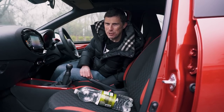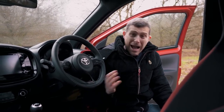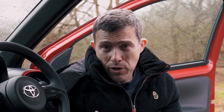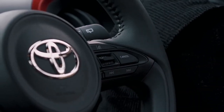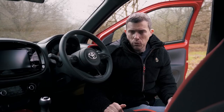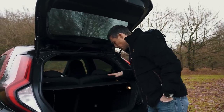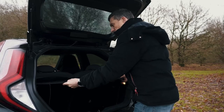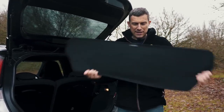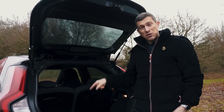That brings me on to five cool things about the Toyota Igoe Cross. This cheap little car has all the safety systems you can possibly get on a modern car as standard right across the range — things like pre-collision warning, lane departure warning, and it can detect if you're falling asleep. There's also adaptive cruise control which will automatically keep your safety distance from the car in front and steer to keep you in lane. All standard. I also love Toyota's load cover solution — it does the job of hiding the boot, but it's so small and light that you can just pop it in the boot space and load things on top of it. More manufacturers should copy this.